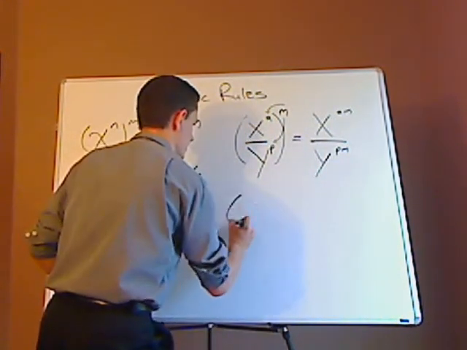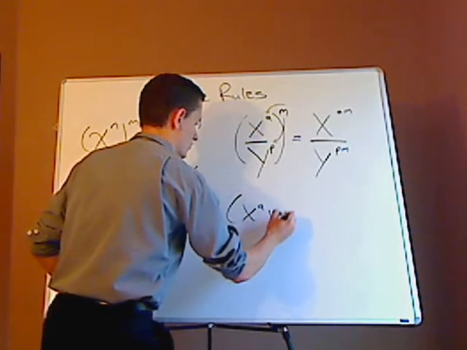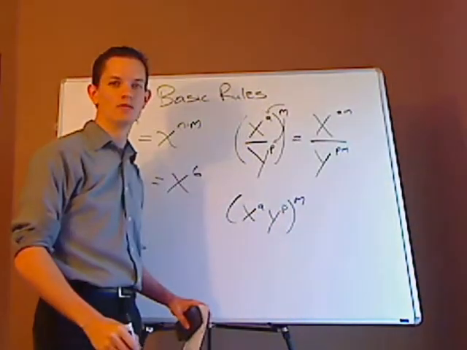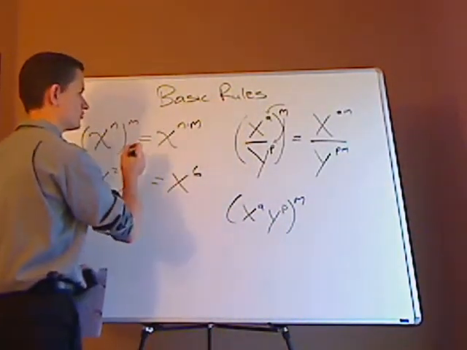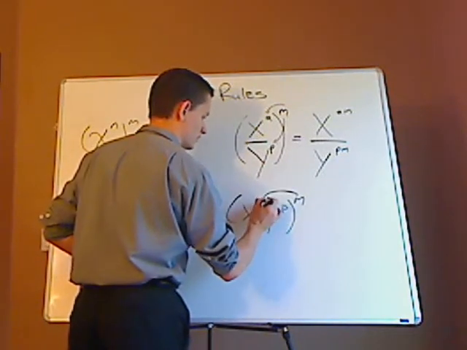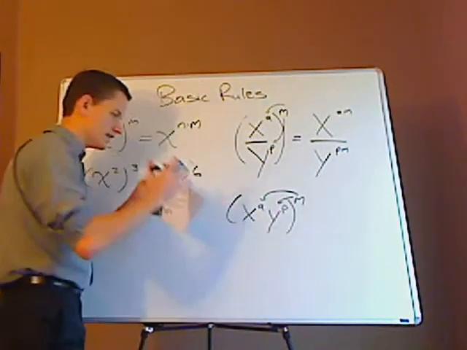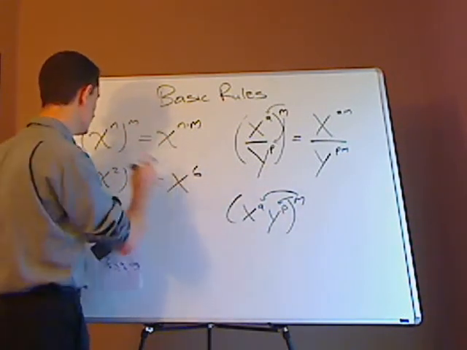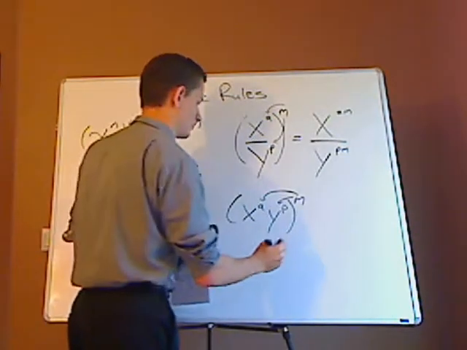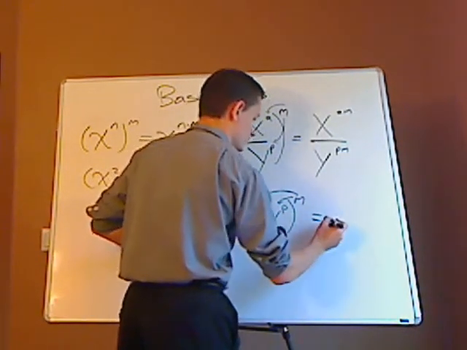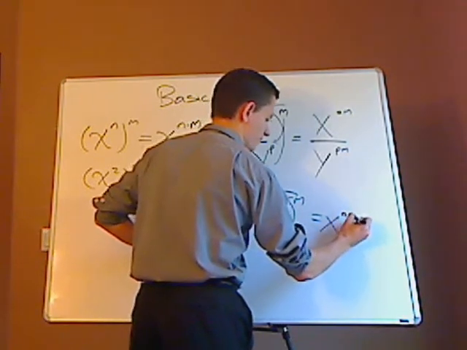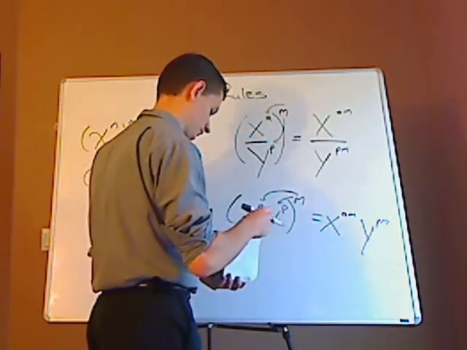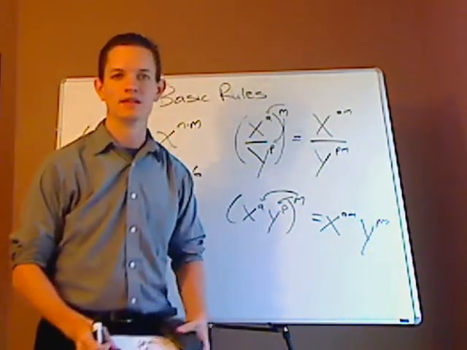Anyways, then you have x raised to the a, y raised to the p. That whole thing is being raised to the m. So again, you're going to distribute. So the m is going to go to each of these. Now, since it's x raised to the a, and the whole thing is being raised to the m, you're going to apply this rule. You're not going to add those. So this would be x to the am and y to the pm. And that's it.